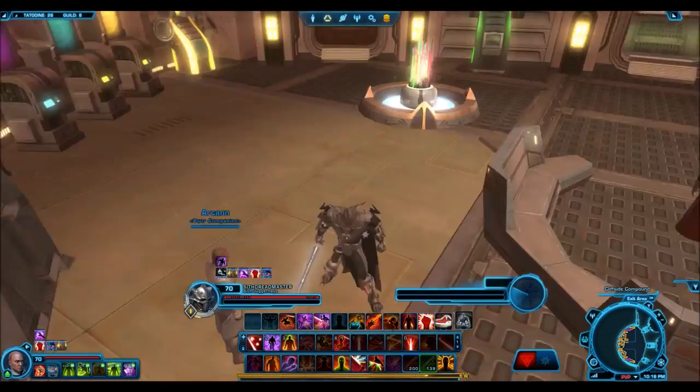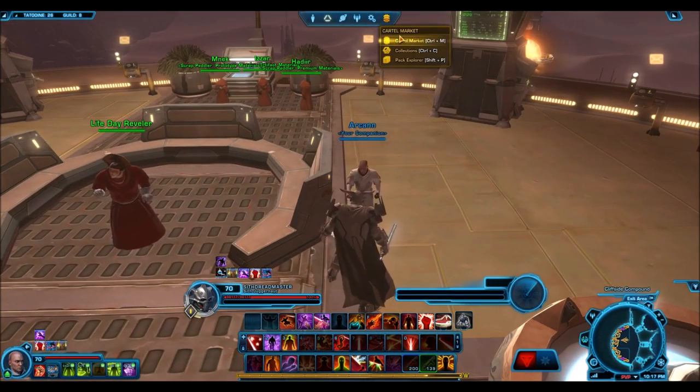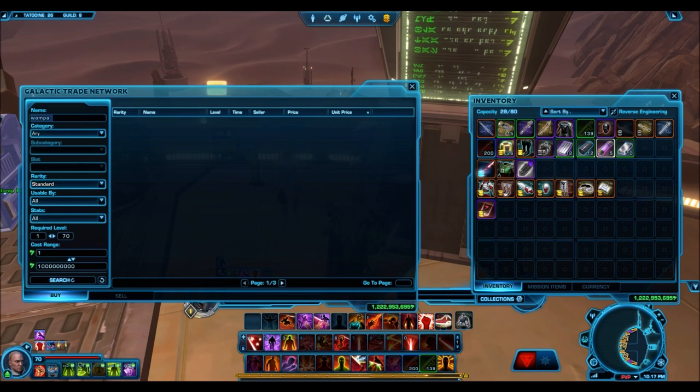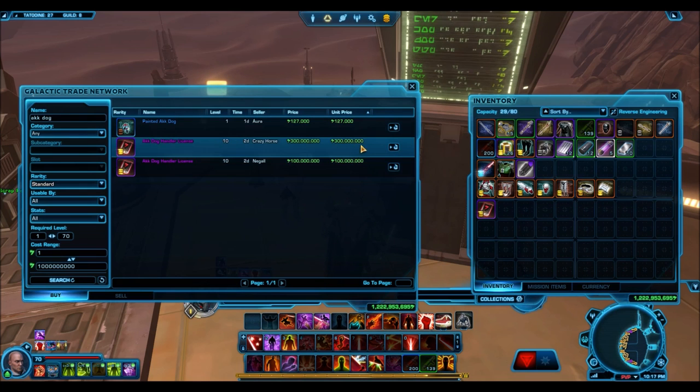Now, I have no doubt that the price of this companion will skyrocket, and it will probably become one of the rarer companions in the game, like the Akdog from the Underworld Alliance packs, which is unobtainable at the moment, or it's selling for obscene amounts on the GTN.